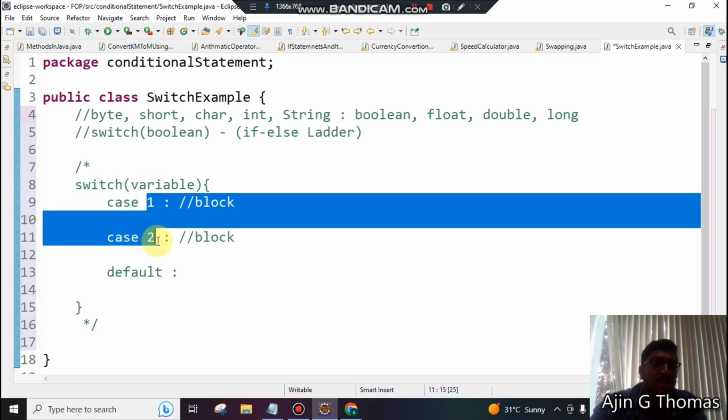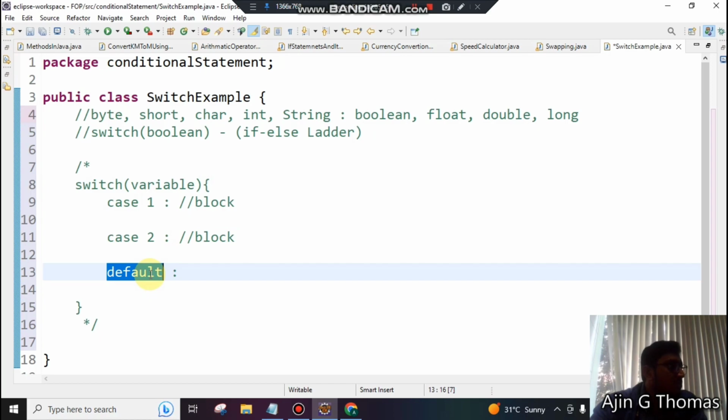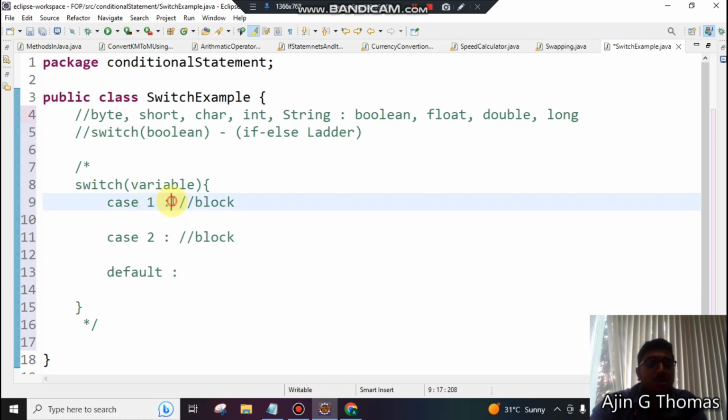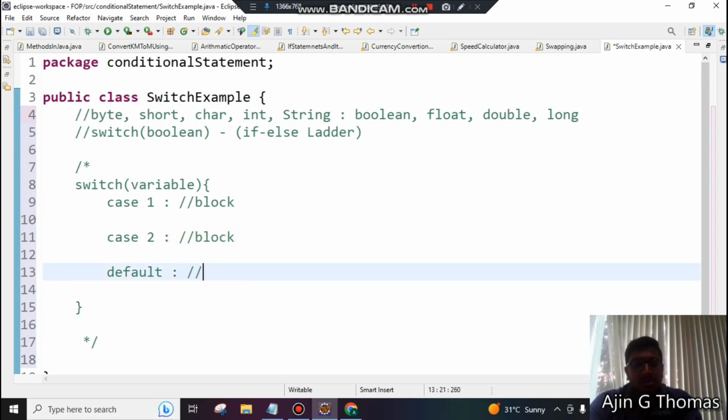If we do not find a match, it goes directly to default. If we find a match, we perform that particular block and come out of the switch. Understanding the working flow? Everyone? So here also we can write the default block.